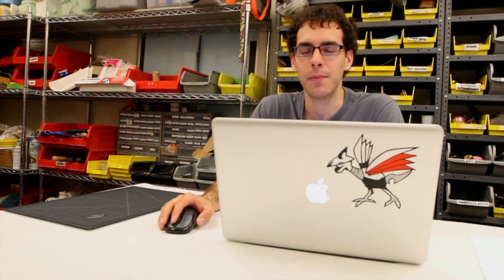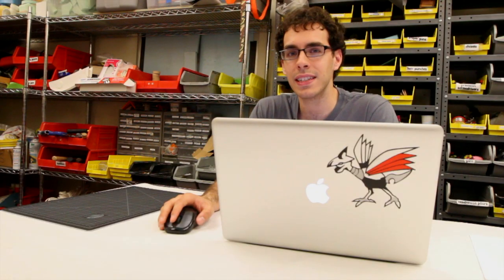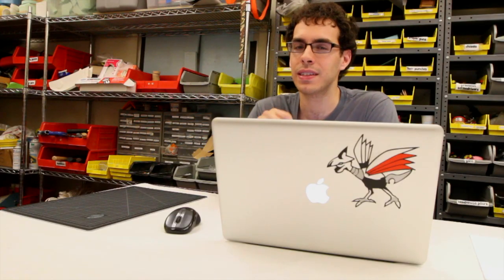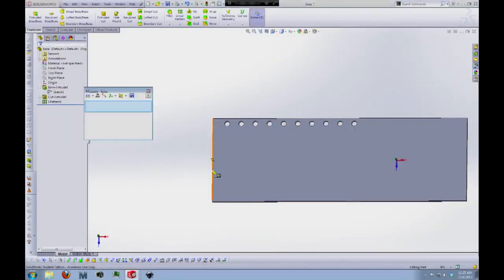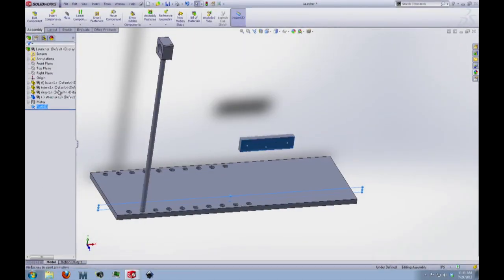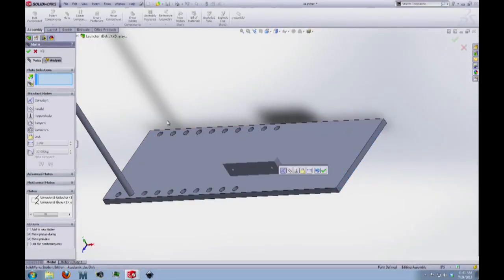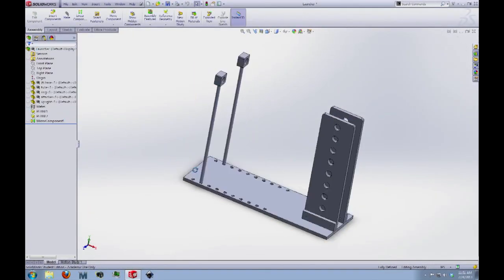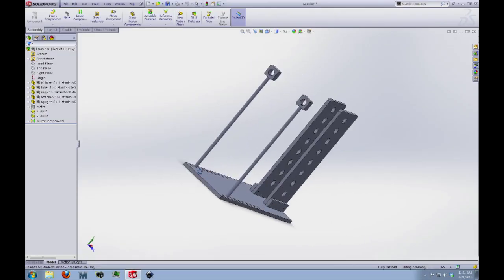Computer software can be used to help in different ways as well. On the technical side of engineering, computer-aided design software, or CAD software, can be used to figure out the exact dimensions of your designs and to have a precise visual model. One example shown here is called SolidWorks, a common engineering design tool. This can be an extremely effective tool for figuring out the placement of special features in your design, such as holes, and making sure several parts fit together exactly.